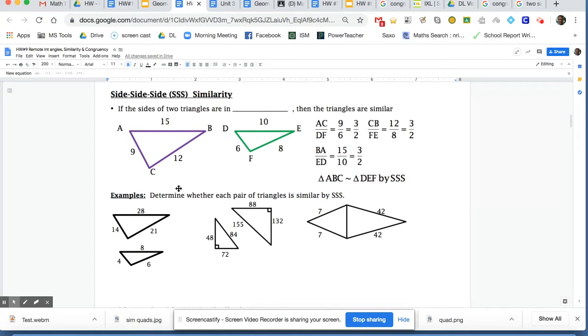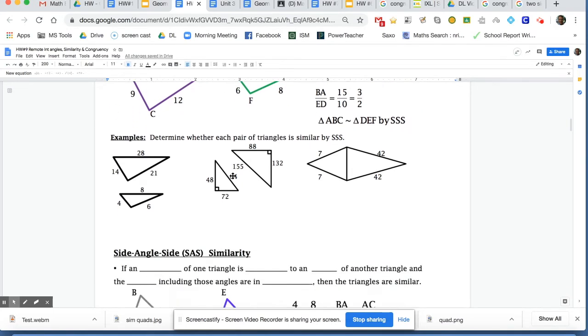So if we're given two figures, and these are triangles, we can check to see that all three of the corresponding sides are proportional. So in this case, we can look at 9 to 6, that's 3 halves. And then we could look at 12 to 8, and here's a 12 to 8 here. That's also 3 halves. And then 15 to 10, that's also 3 halves. We can also use this ratio, these two here, and then go to the next two, and then go to the last two. And we can compare them that way as well, as I showed before.